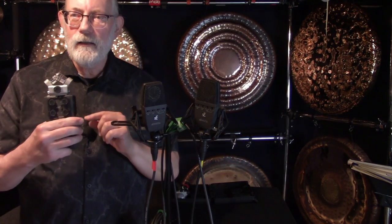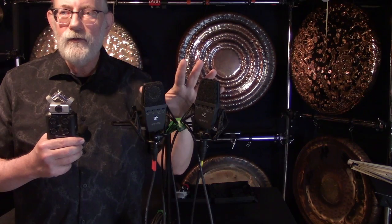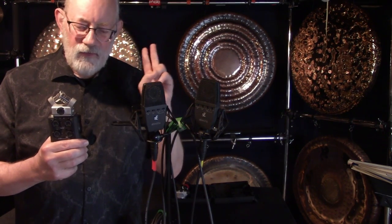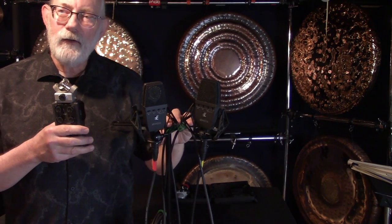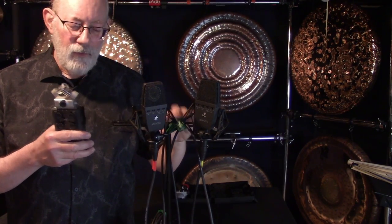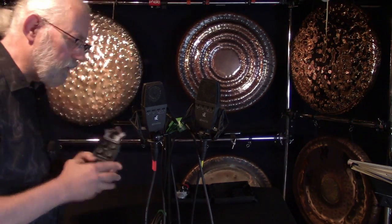So as you can see, they're much bigger than the little guys that are built in. The nice thing about this, it allows you to choose what you want. With the all-in-one unit, that's the mics that are there. That's what you have to use. When you have the additional inputs, you can choose whatever types of microphones you have or want to use for different sounds, different purposes. So that's the second step, is get a bigger digital recorder with additional inputs. Buy some additional microphones, like a stereo pair, if you want to record like live stereo. It's perfect to get a stereo pair of mics, plug them in, you're good to go. The same thing then, dump your tracks onto your computer to edit, and you're all set.